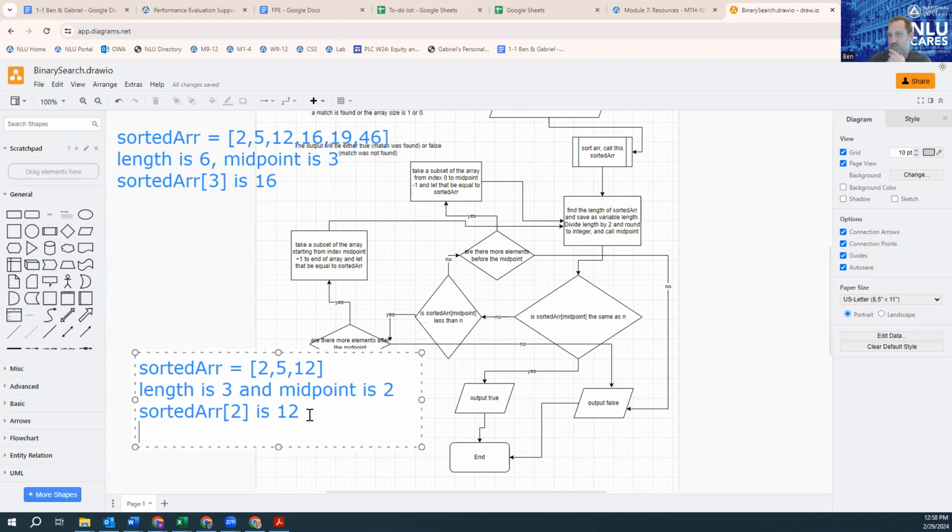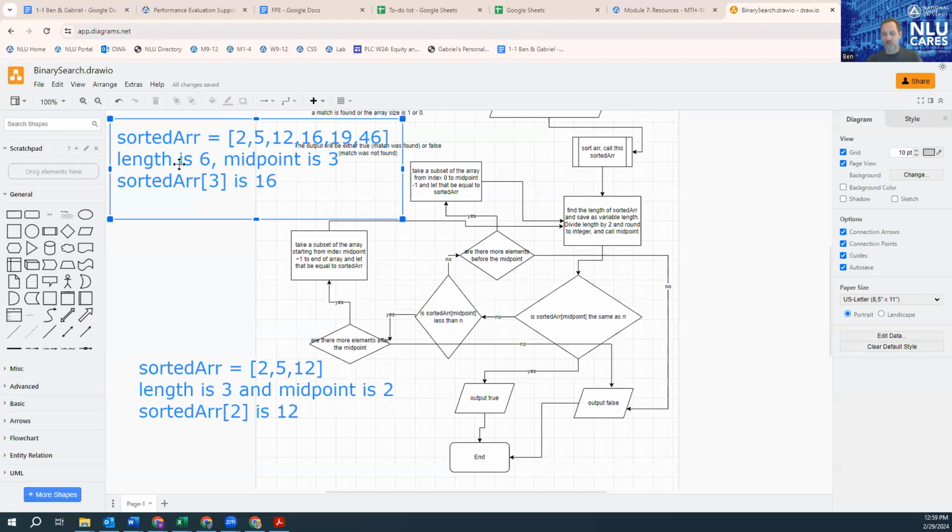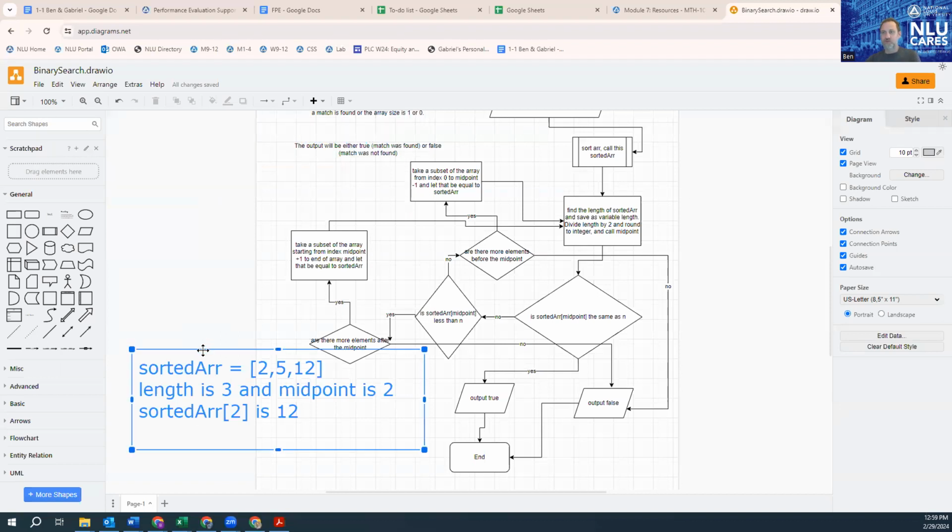I can go back through the process. So is sorted array the same as n? Is 12 the same as 5? No. Is sorted array 12 less than n? No. Are there more elements before the midpoint? Yes. So now we're back. I'm feeling pretty good about this. Boom. This one I'm going to move up here.